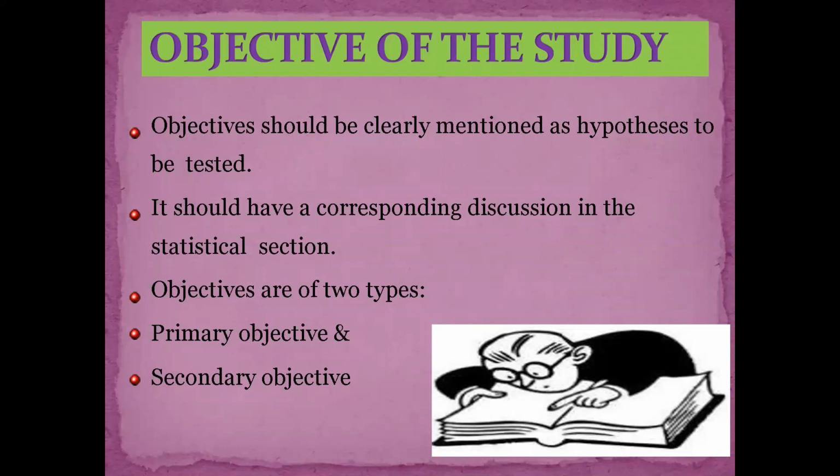Okay, so one of the most common errors students make is with these three things. They put the title as one thing, and if you look at the title and the objectives, many times, of the 3 or 4 objectives you have given, they will not be related at all. They will be telling some other thing in the objective. You're going out of your study title. If there is something in the objective, ensure that it also comes in the title. May not be specific, but in that area something should be covered in the title.